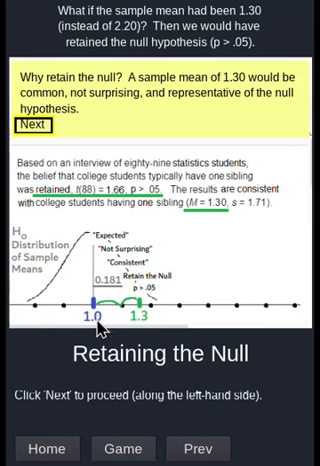The difference between 1 and 1.3 is reasonable. It's expected, not surprising. It's consistent with the null hypothesis. We would retain the null hypothesis. We'd say it did a good enough job. And our p-value would be bigger than 0.05, saying, hey, this is a probable event. You can be comfortable that the null hypothesis is doing the job that it should. So the null hypothesis would be retained.